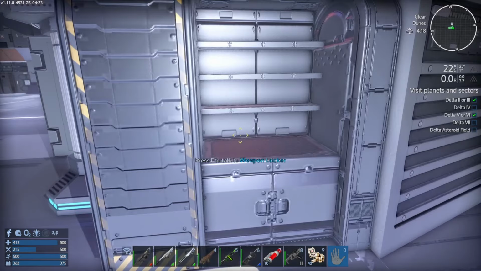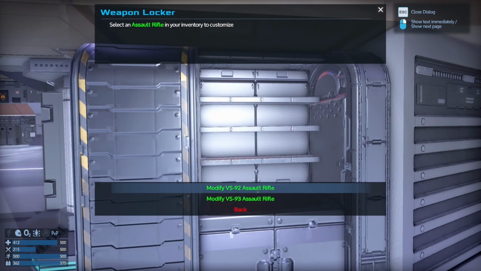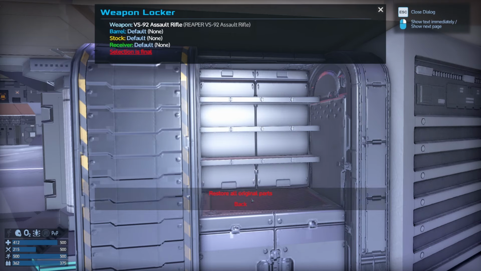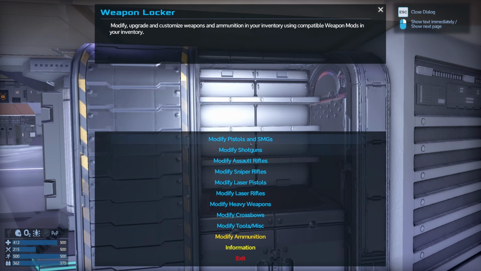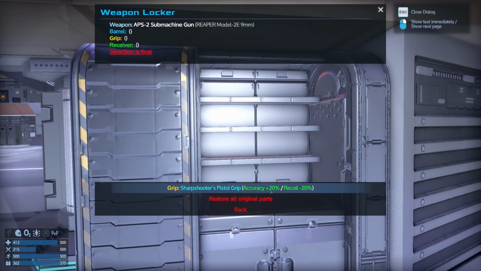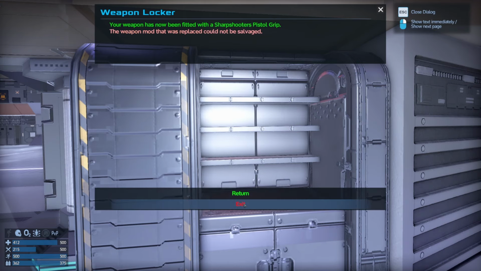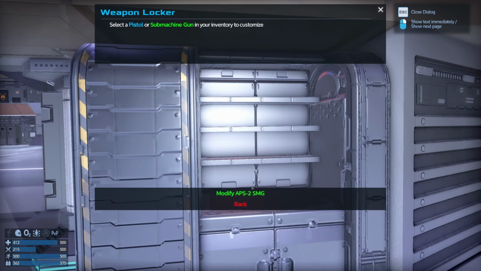I don't know if I can upgrade the assault rifle. Let's have a look at what we can put in on the assault rifle. I don't think it makes any difference which assault rifle we've got. No, we've got no original parts for that. Then we've got pistols and SMGs. Okay, so we can add a sharpshooter to the SMG. Return, and again just to show you.